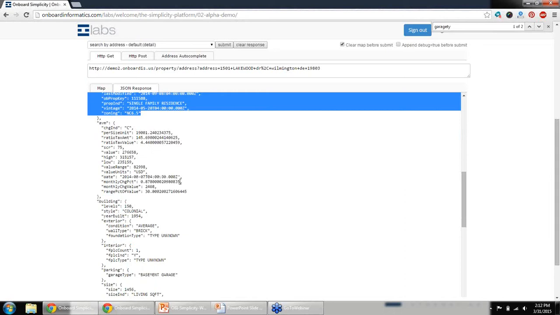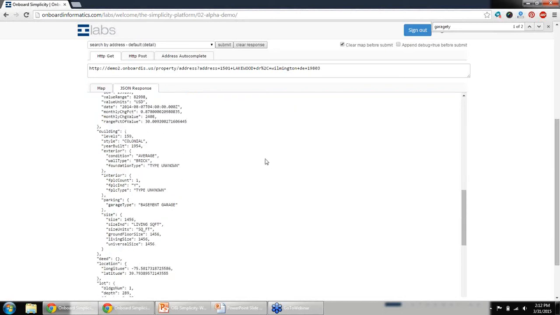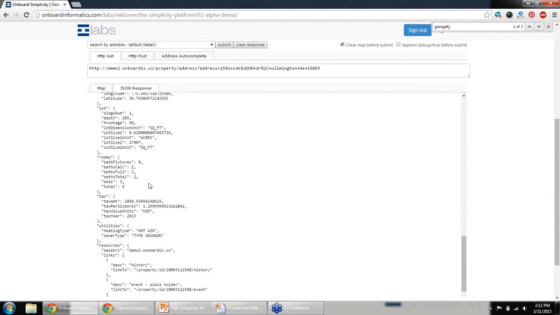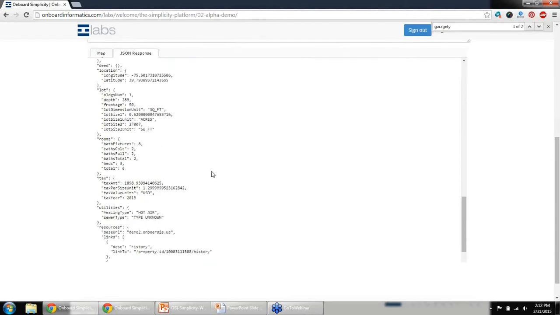This is an example of us bringing in another separate content set right into this product. Here's the building information, building style, year built. So you'll see that there's quite a bit of information, the deed information, and I think this will give you an idea of the direction that we're headed with this product. It's our ability to bring in a lot of different data sources, and in this case, they're related on property.